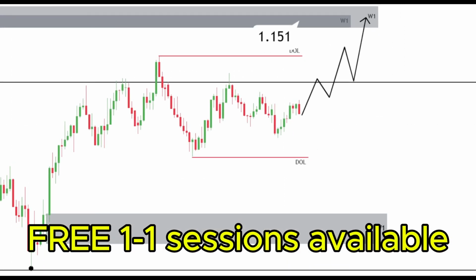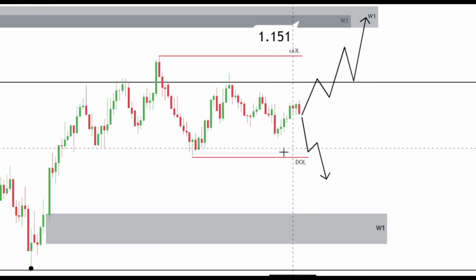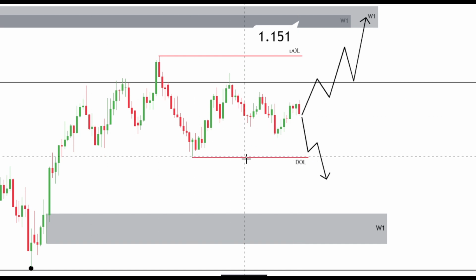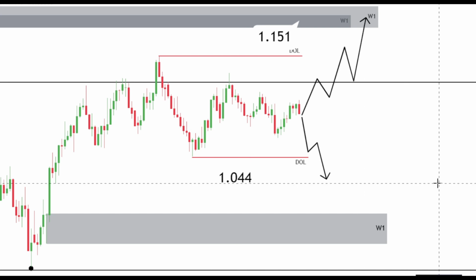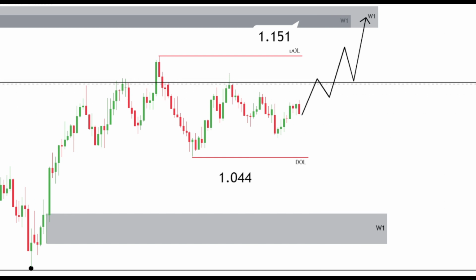Now, if the bearishness does continue that we've had this week, then ultimately the next target will be at least this draw on liquidity over here. So this draw on liquidity is at 1.044. So this is currently how I'm seeing the weekly time frame. So we're not as decisive on the weekly time frame. If I really had to pick a direction, as we are located in the weekly discount, the chances are buyers could step in because we are in a discount price and we could seek higher premium prices relative to the structural range.